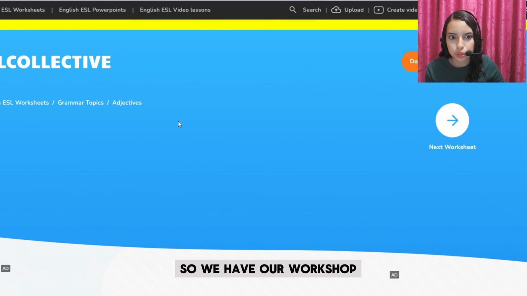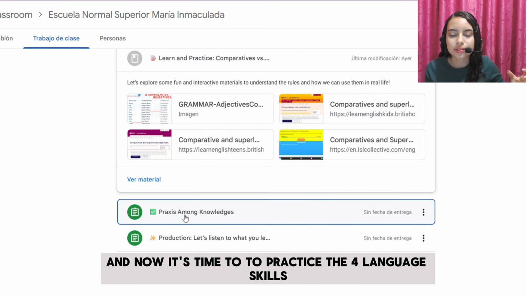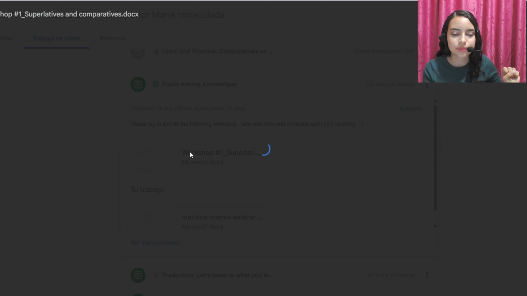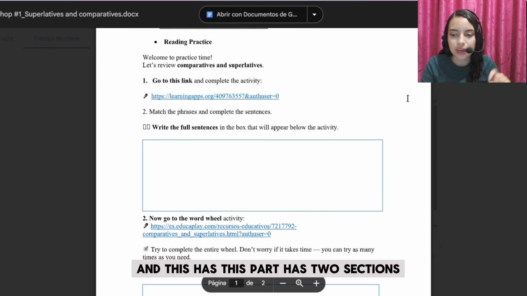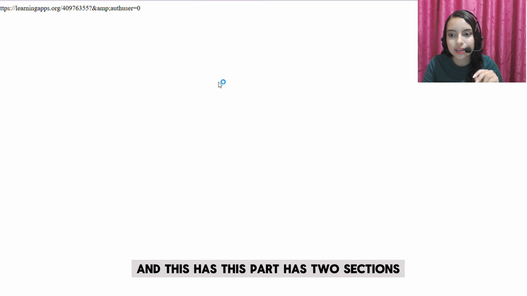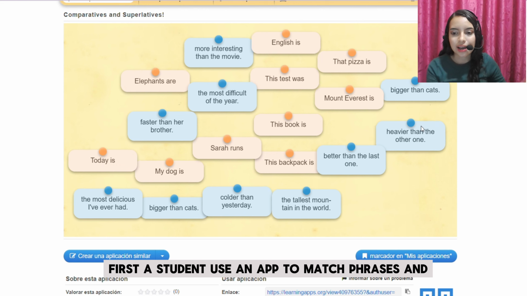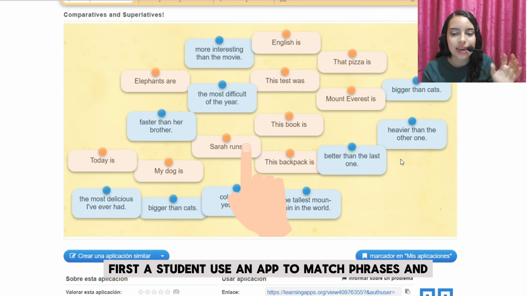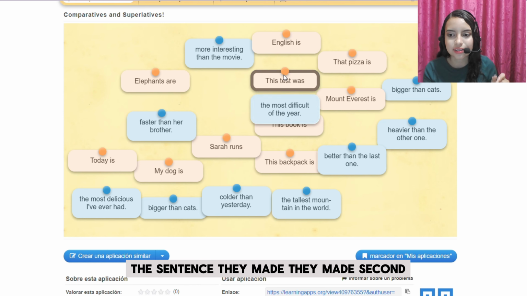So we have a workshop, and now it's time to practice the foreign language skills. So let's see. First, reading practice. This part has two sections. First, students use an app to match phrases and create sentences. After that, they write the sentence they made.